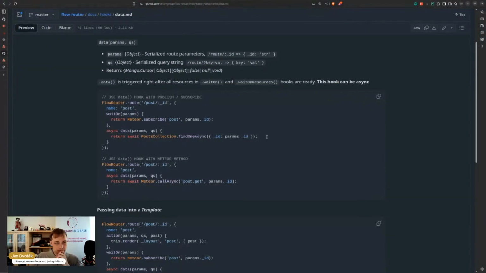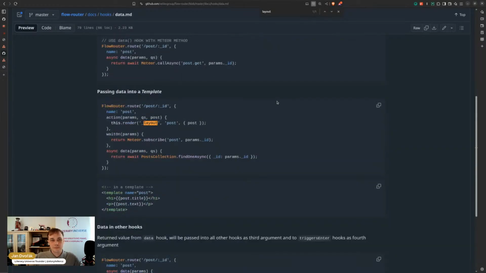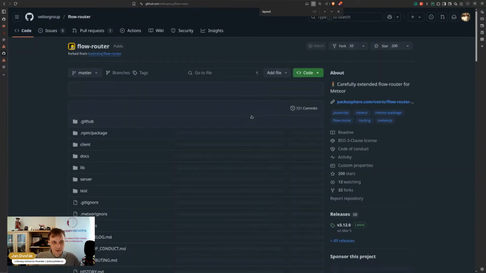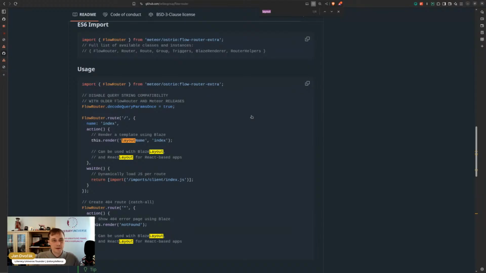So let us check. Let us go back to Flow Router here and see if we can find layout. Render a template using Blaze.